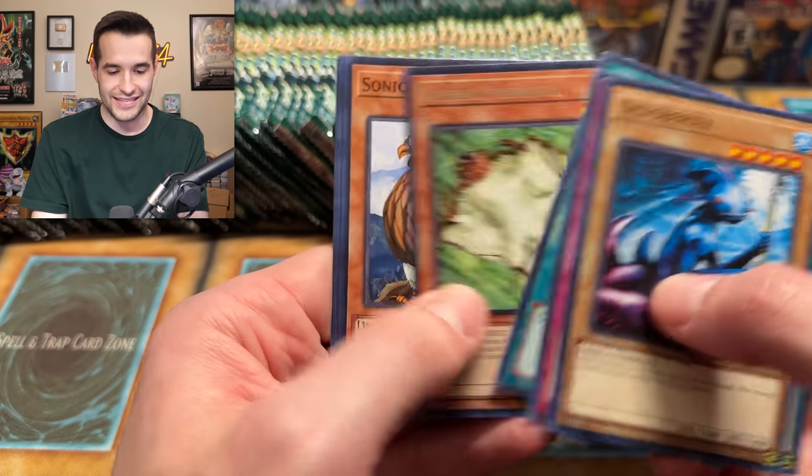We have a Guardian of the Throne Room. Can we make it happen? Penguin Knight. We have an Axe of Despair — we pulled three of those now! We had zero Axe of Despair, now we have three. I don't want you anymore Axe of Despair, I want the Delinquent Duo. Three Axe of Despair basically in a row — I think we got like one or two in between, but we've got three out of four, something like that. Penguin Knight. We have a Molten Destruction.